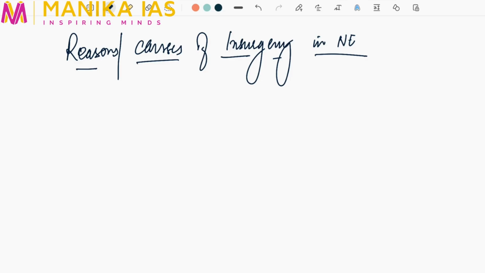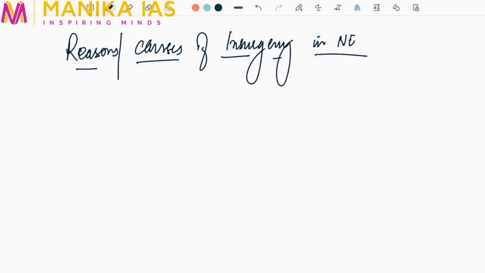So you will find that movements are there within the state itself, amongst the states also, and among the country also. So if you say there are reasons of insurgency in the Northeast as a whole, that in itself is an issue. Due to the differences in culture and ethnicity, there are different reasons for insurgent movements in different states. To club them together and say this is the reason for insurgency in the Northeast is itself an issue. One policy fits all doesn't suit here, because since the reasons are different, the way you have to tackle them is also different.